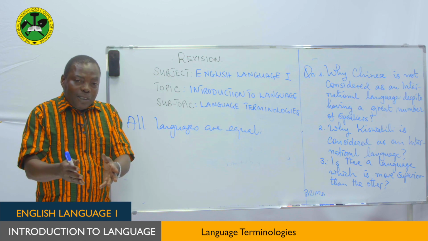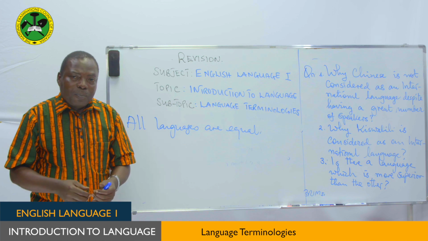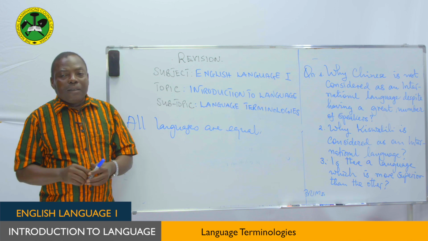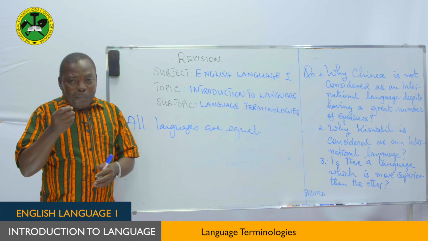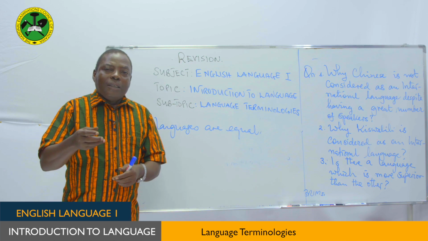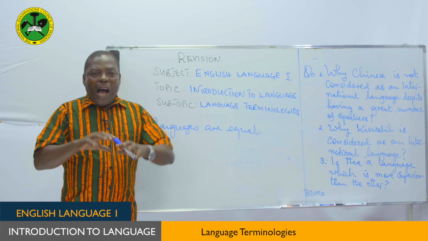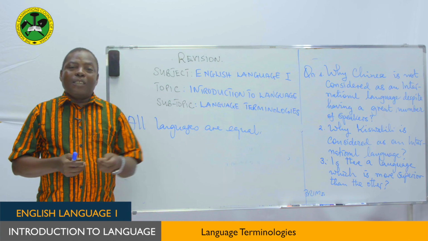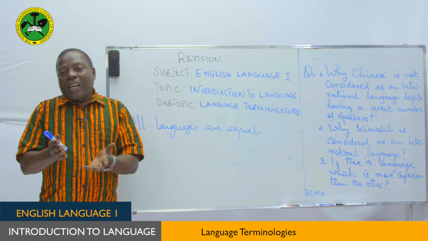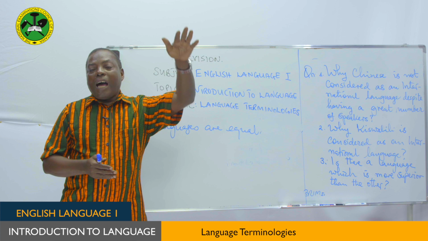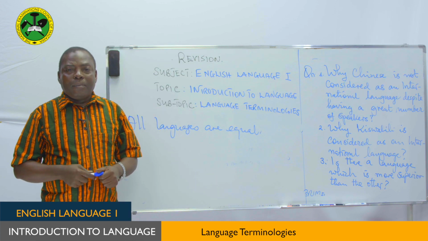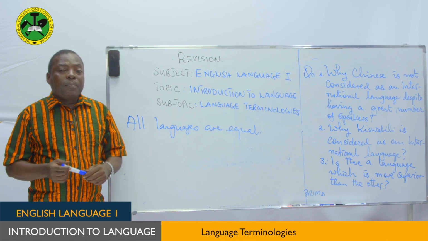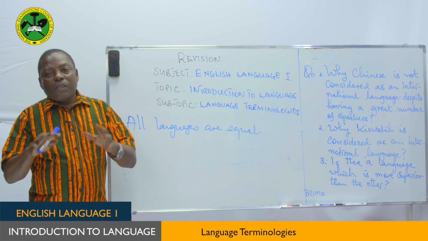You can even take an example: you go around in the street, you find someone holding a newspaper written The Guardian, and another one picks a newspaper written Tazama. Then how do you view these two? Even if the person who holds The Guardian can't read English, he'll be categorized or put at a certain level which is higher than the other one who took Tazama. So what I'm trying to say here is, in society, languages are not viewed in the same way.